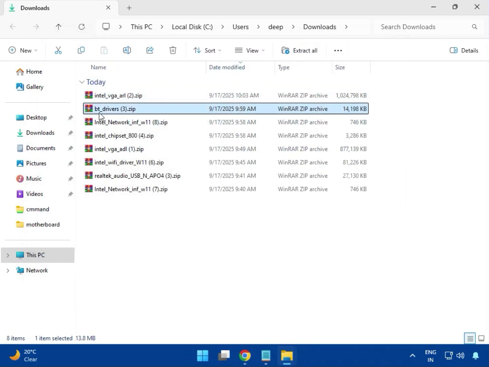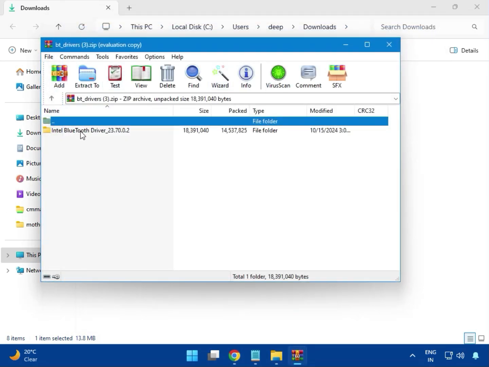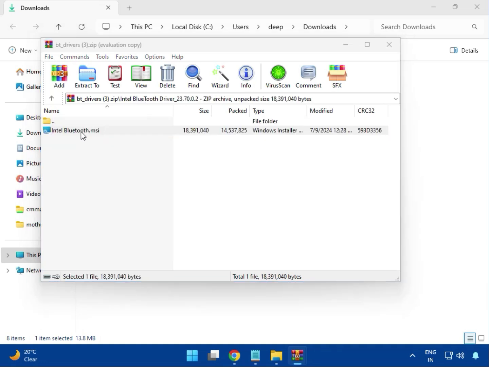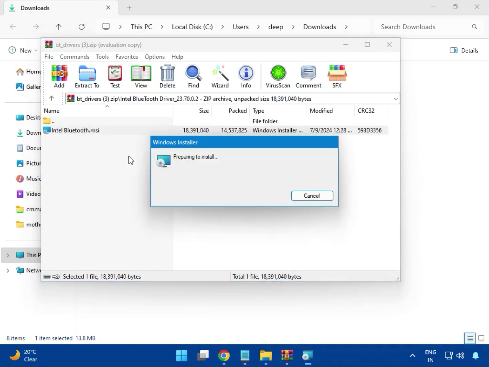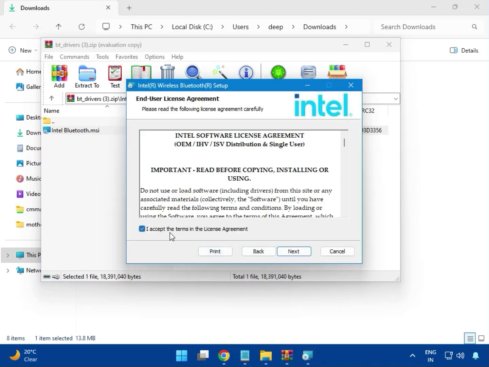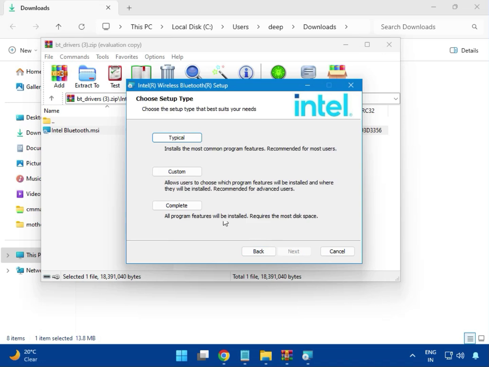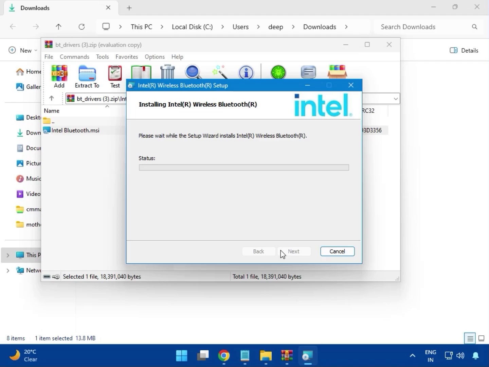Then next, BT means the Bluetooth driver, just a single click to open, and again open the Intel Bluetooth driver. Now it is installing, so click next, I accept, then next again, and then click install.